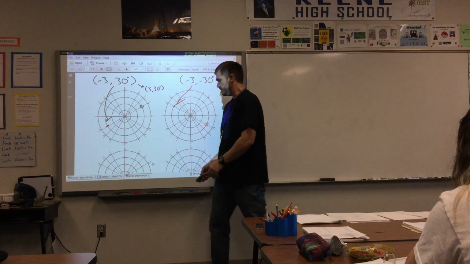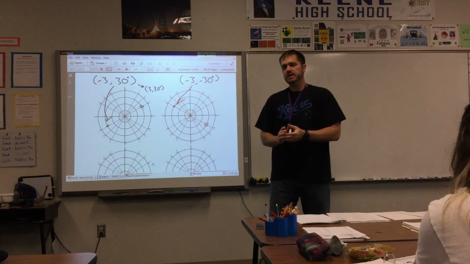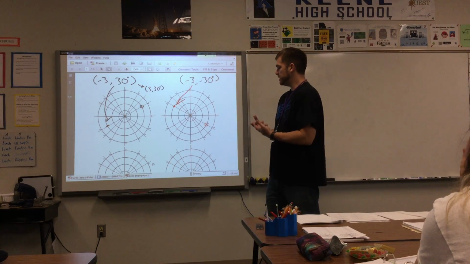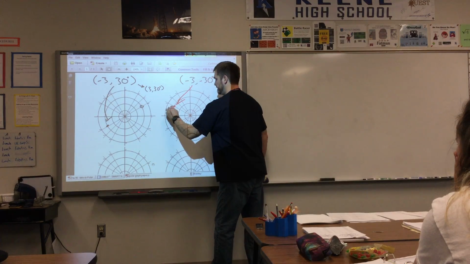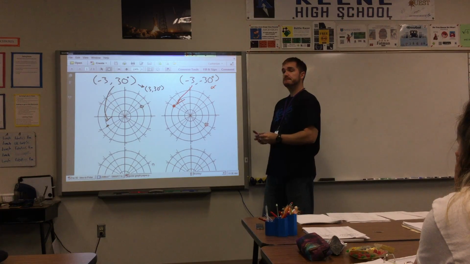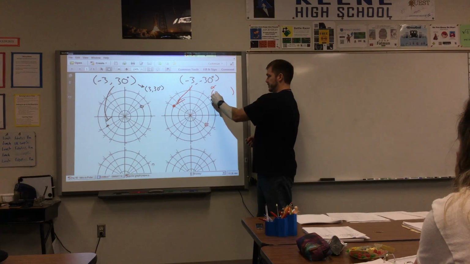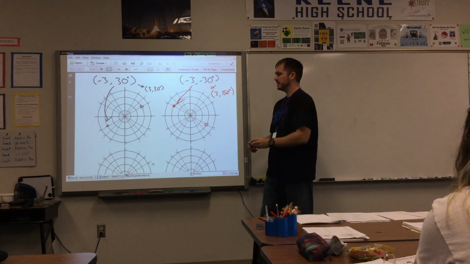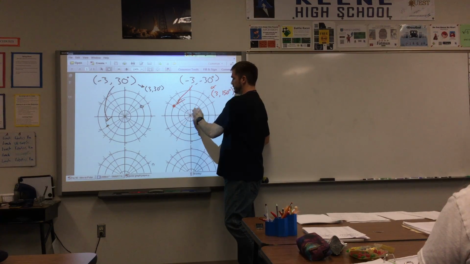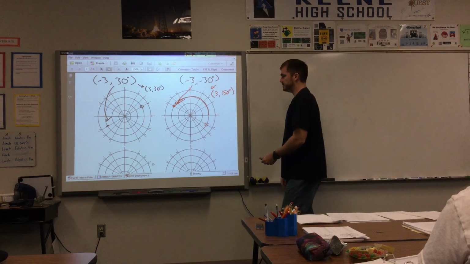Now, something that's different about polar coordinates than their rectangular friends is that polar coordinates go by a bunch of different names. Okay? Can anybody tell me another name, perhaps, for this polar coordinate point? (3, 150). Would y'all agree with that? Because it's a 30-degree reference angle here, and so it's sort of like we went something like that. 150 degrees, so 180 minus 30 put us at 150. Absolutely.